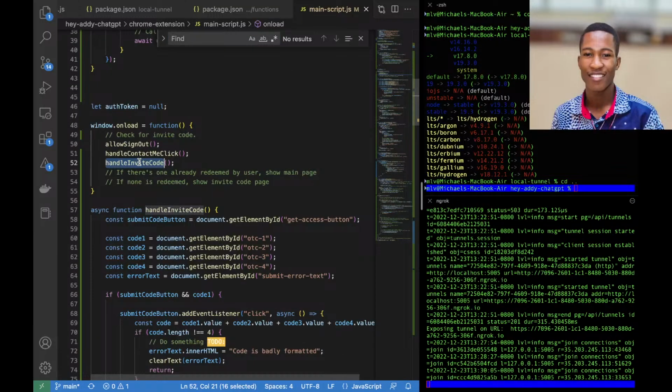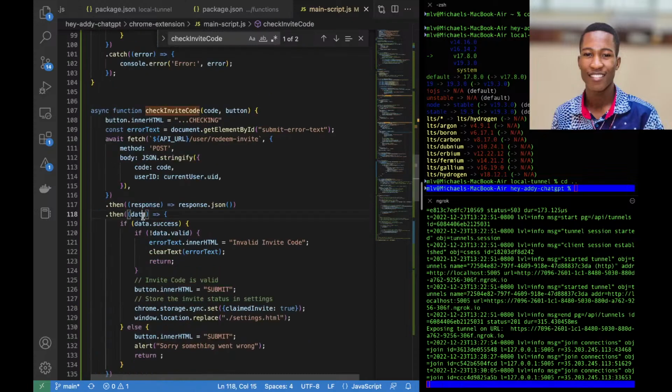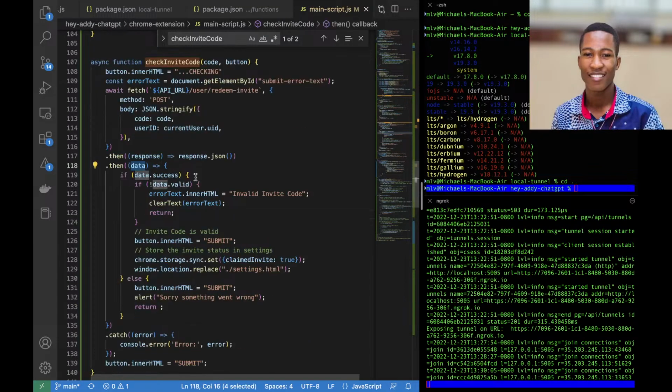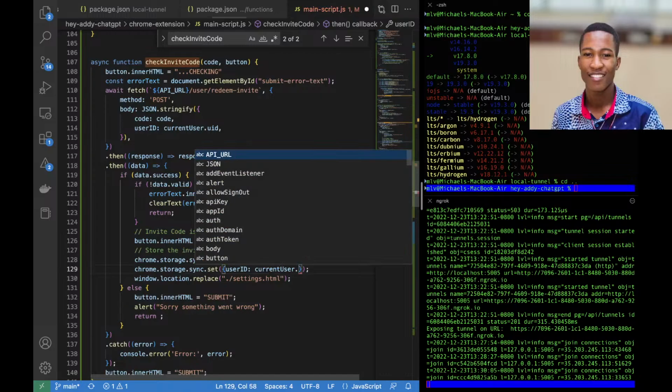Handle invite code, check invite code. If data success is valid, then we want to set user ID to be current user dot user ID.